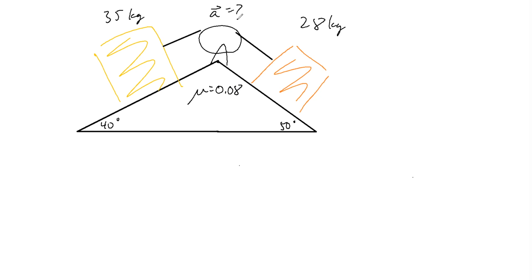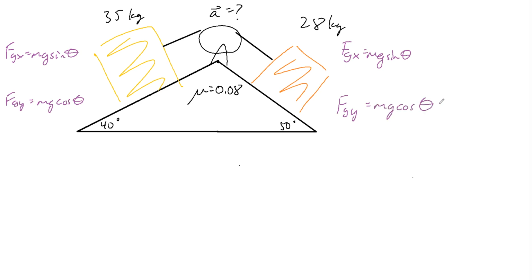Okay, well, let's just start basic. We'll need our FGXs, we'll need our FGYs, so let's just find those. We're going to find the FGX, which of course is mg sine theta here. We're going to need our FGY, which is mg cos theta here. We'll need our FGX here as well, so mg sine theta. And I like to try and put my forces beside the boxes they belong to. Helps me keep things visually organized. All right, so now let's calculate our forces, and then we can start working with them.